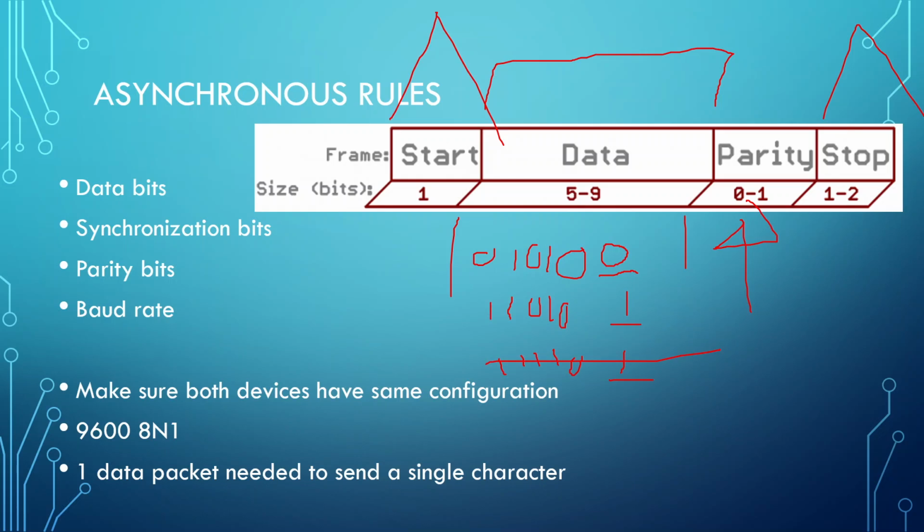So up here I have even, so when we add them up, it always adds up to an even number. Odd would mean it's the exact opposite. It should be an odd number. You'd think they could just say even parity is the only thing that exists. I don't know why we have to have even parity and odd parity. That just adds a level of complexity that is not necessary. But it exists. And on top of that, you can also have no parity. So you have even parity, odd parity, and no parity, where we're not actually error checking. We've already talked about baud rate.